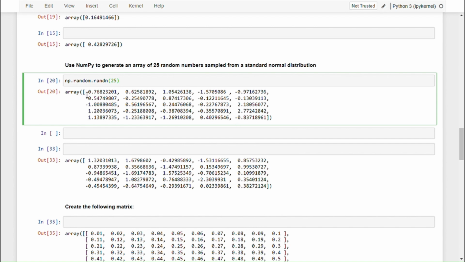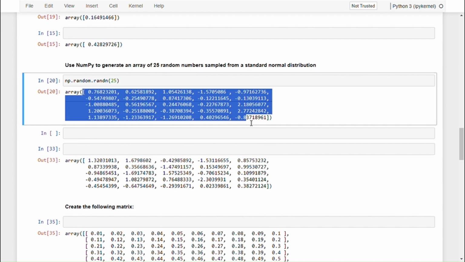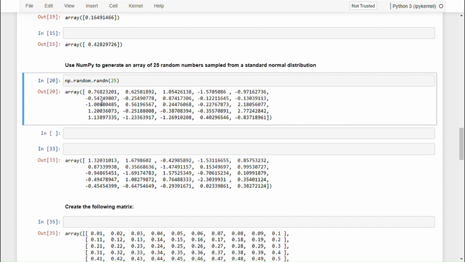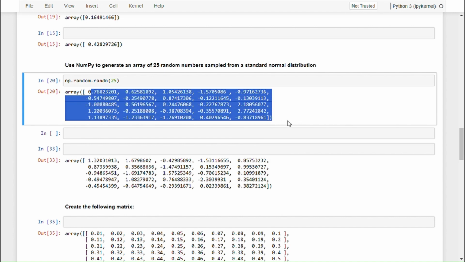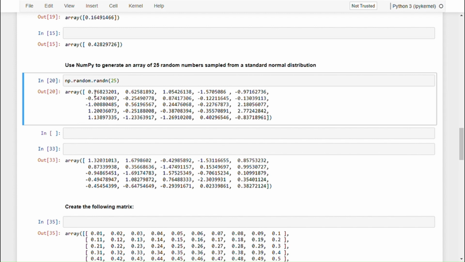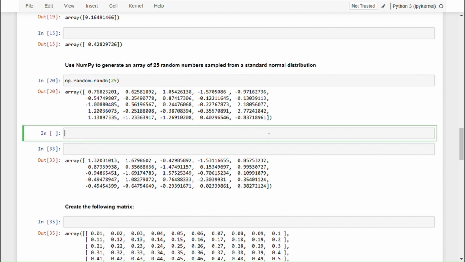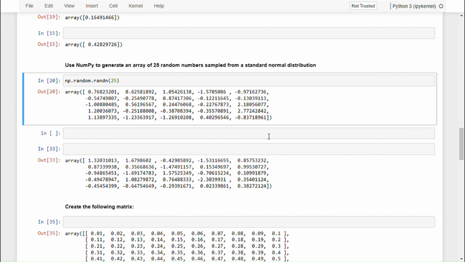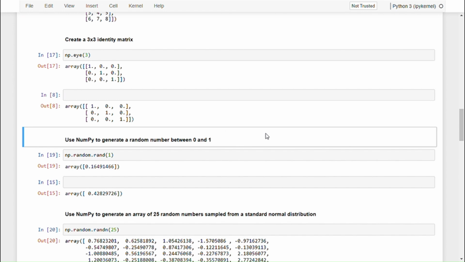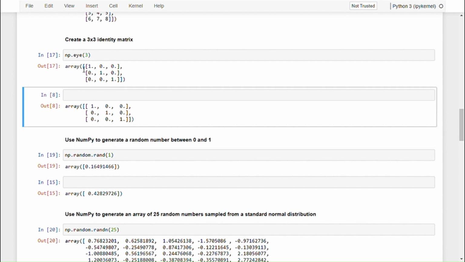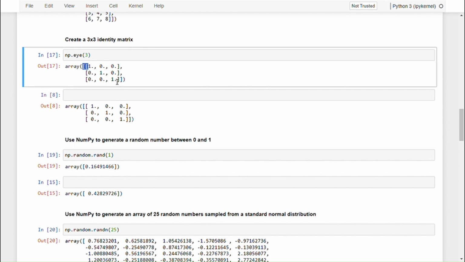Now please note only one bracket here. Even though this looks like a 2D matrix, it is essentially just a one dimensional vector, and that is signified by the one opening bracket and one closing bracket here. For the 2D matrix, you would have two opening brackets and two closing brackets as is given in this question.